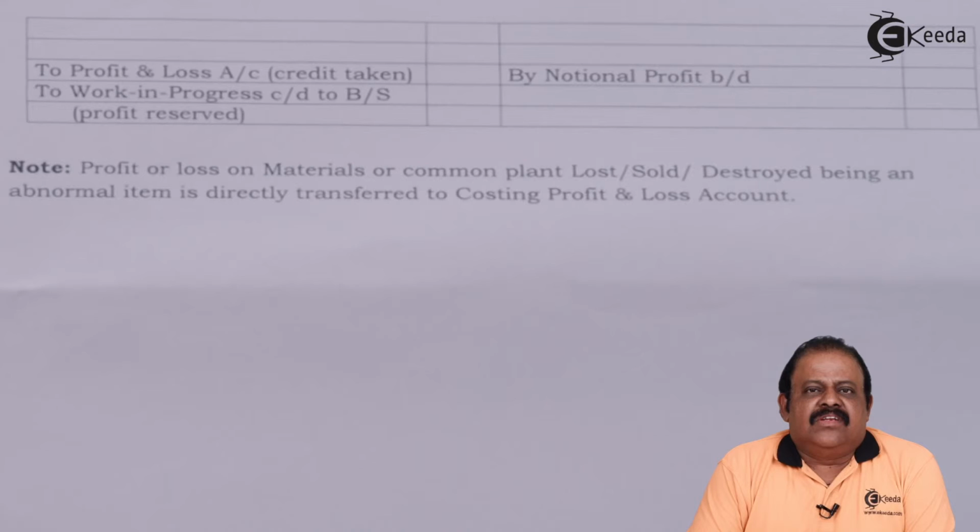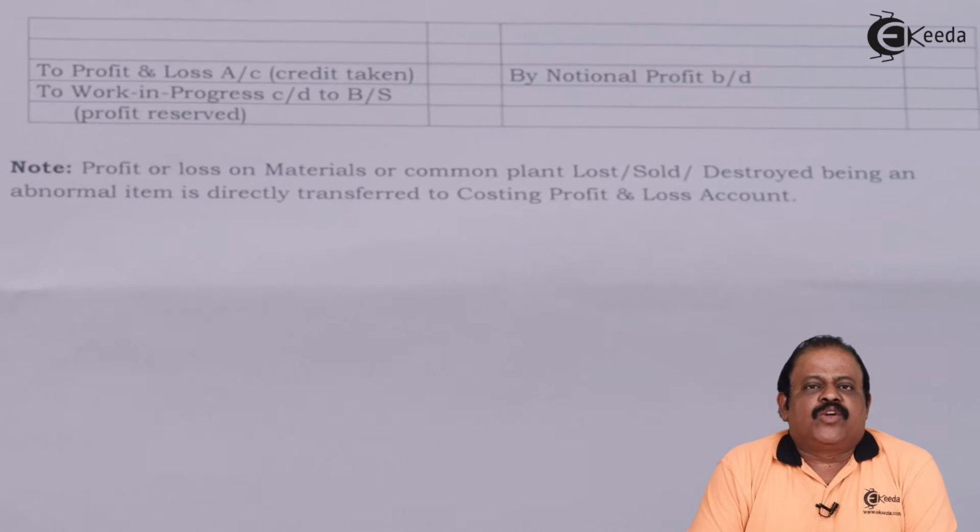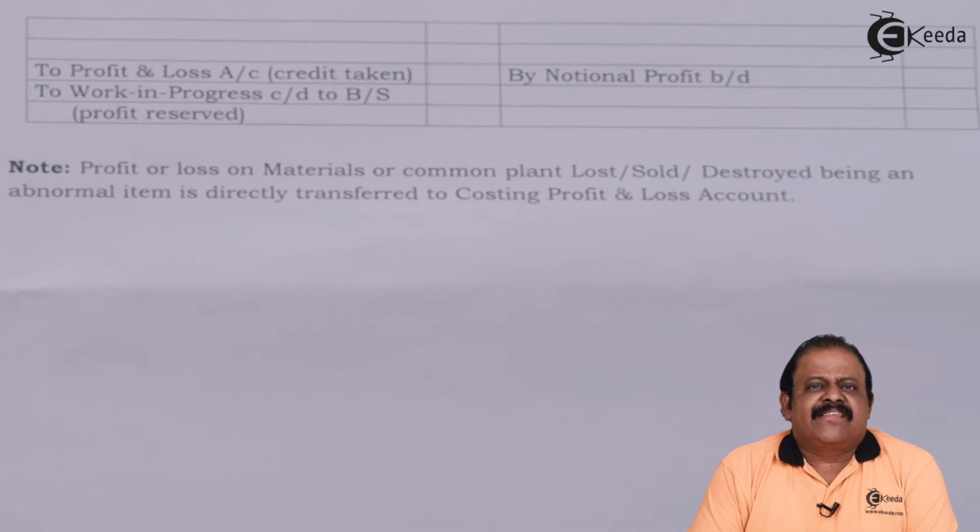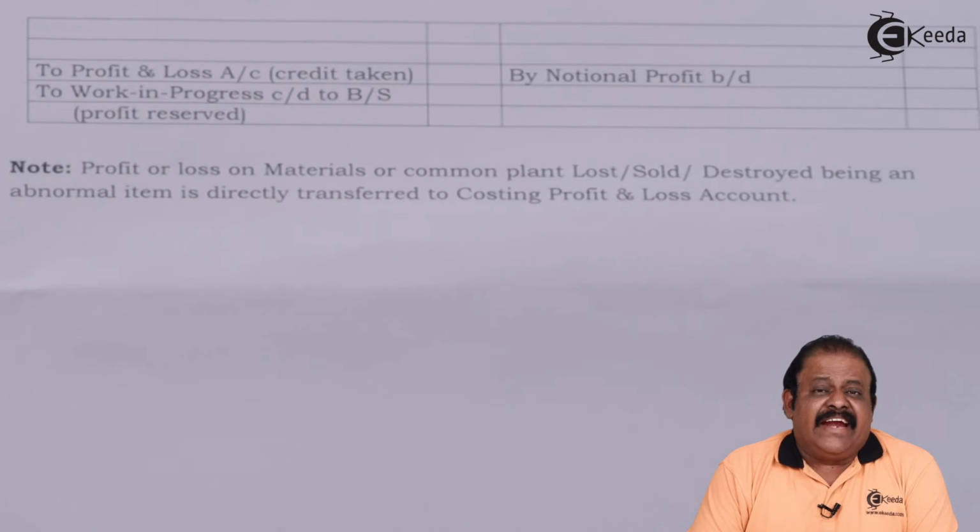If company has its specific policy of transferring notional profit to profit and loss account, as it is mentioned in the question, we are required to transfer notional profit accordingly. For example, they may give that company is transferring 50% of notional profit to profit and loss account. In that case, we are not required to think any other factor. Half of the profit we should transfer to profit and loss account, and balance of profit will be transferred to reserve account. This reserve which we are creating out of notional profit will be credited to the next contract account credit side. That means the contract account which is open for the next year, on credit side, the very first item will be reserve brought down. That is notional profit of last year's profit. What part we have not transferred to profit and loss account is transferred to reserve account.